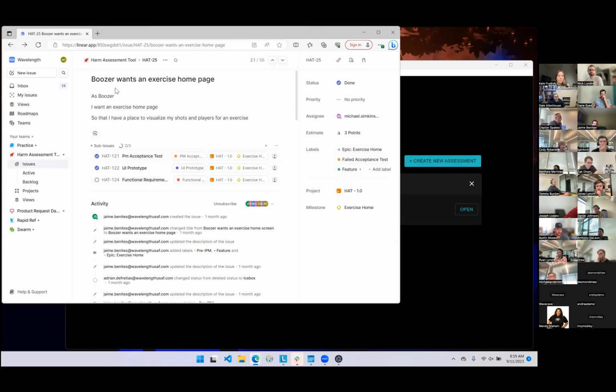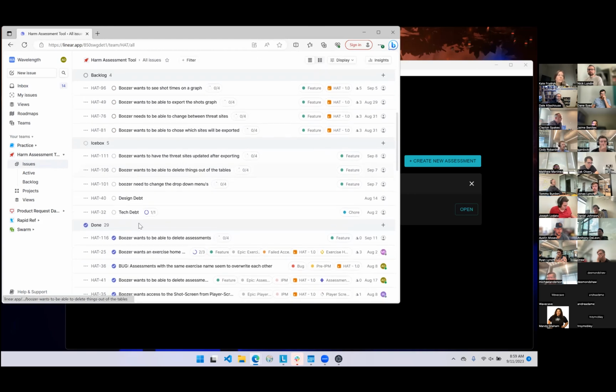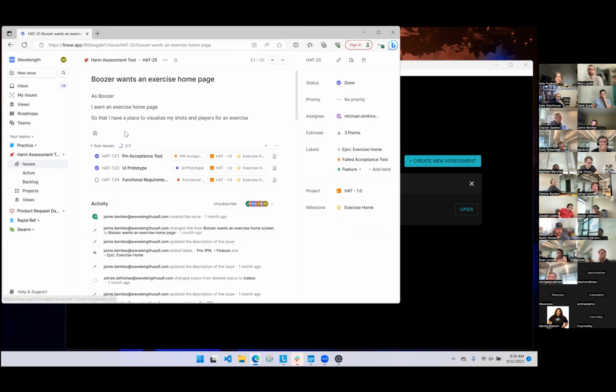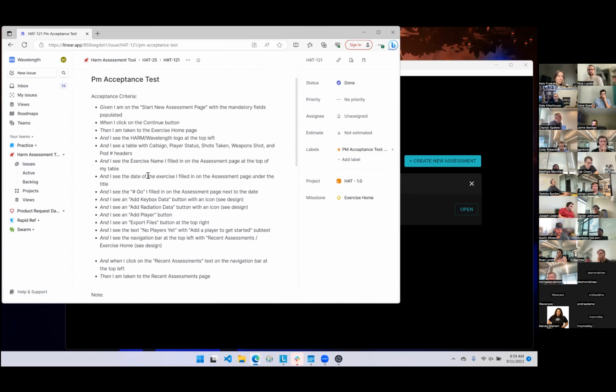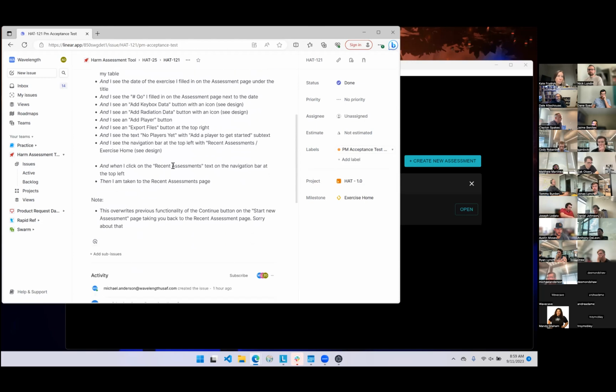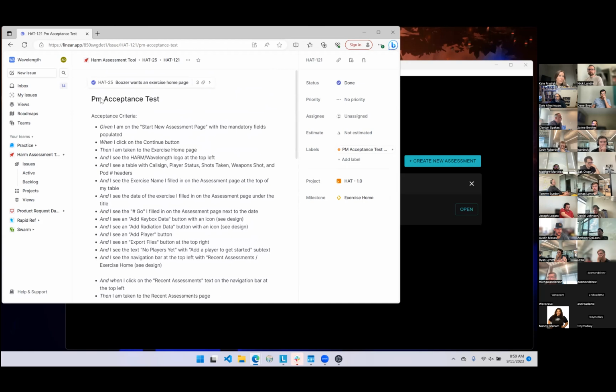And so after it had went through the process, went through the backlog, it had been picked up by one of our developers and went through all the development process and was merged. It was put into our acceptance testing area within our Linear. At that point, me as a PM, I would go in and look at the acceptance test that I wrote prior to and read through it, kind of refresh my memory on what's going on with it. And then I'll go to the program and do as it's kind of stated out.